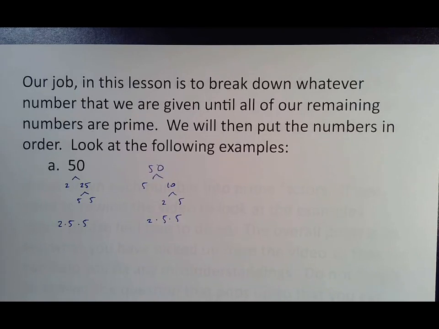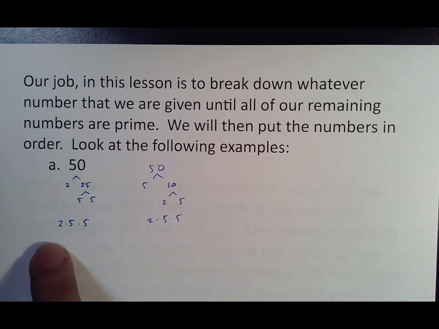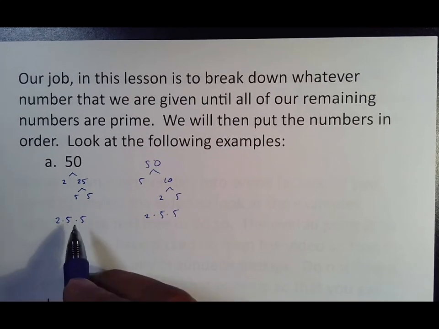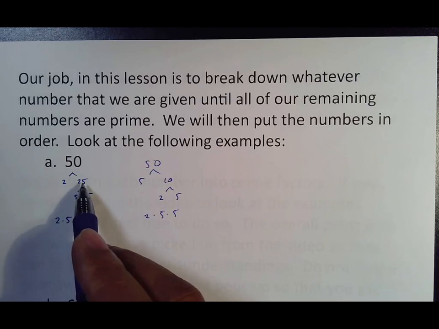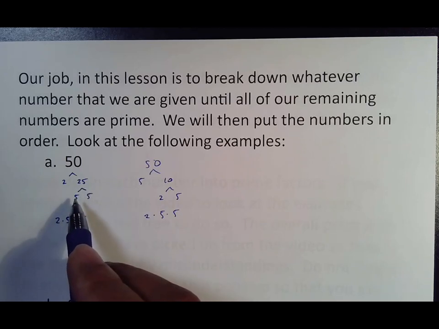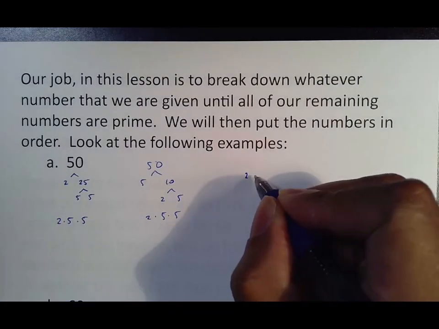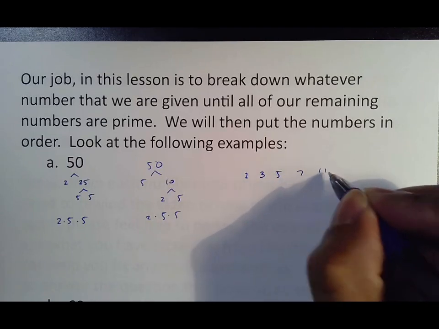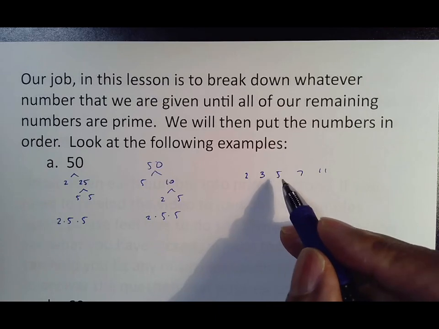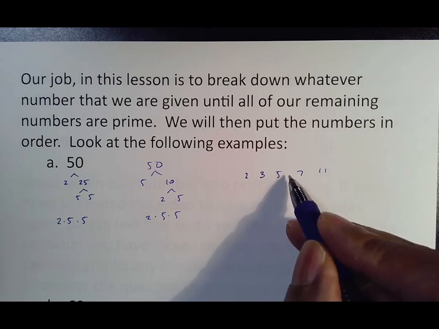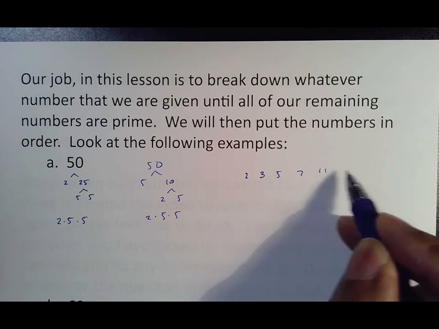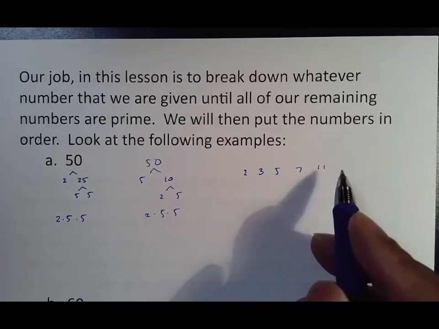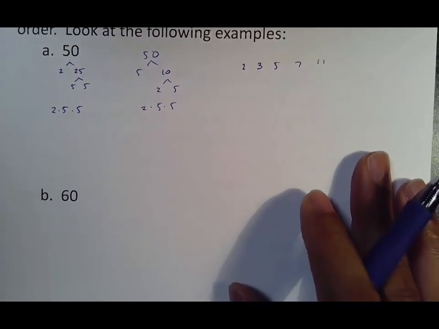So the prime factorization is just looking at a number and being able to break it down to prime numbers as far as possible. Pretty much the game is, if the number you have can still be broken down further, keep breaking them down until you can't. The first few prime numbers are 2, 3, 5, 7, and 11. 4 is not prime, 6 is not prime, 8, 9, 10 is not prime, and so on. But when you end up with these numbers, you're pretty much at a stopping point.